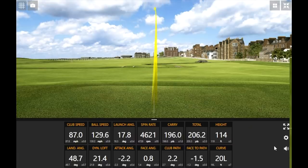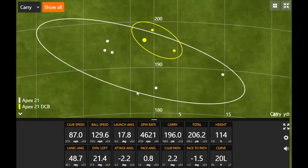There you go. That was nice there. See, that's another one, too. It's kind of similar where it launched, it's 114 feet in the air. Not quite as high as the other two, but that draw was just a little more subtle than the Apex 21. Yeah, that was really smooth there. My club speed was just a little bit less than the one a couple before that, but if you look at this dispersion screen again, you can see that one flashing right there was really good. So, this is what you expect too.